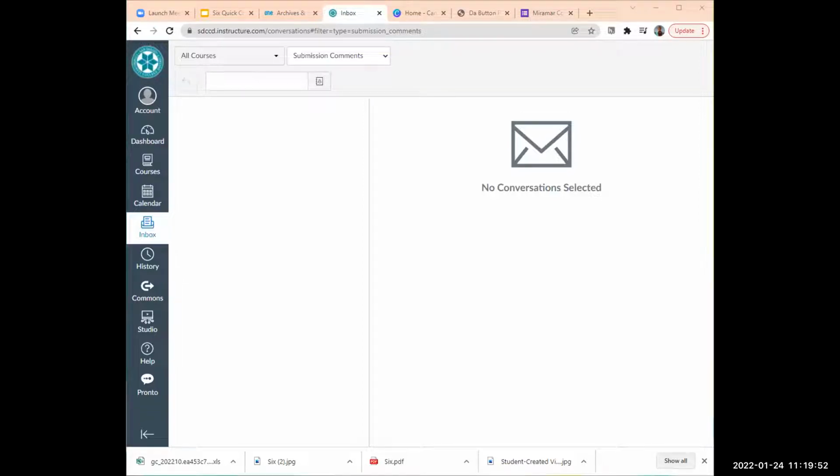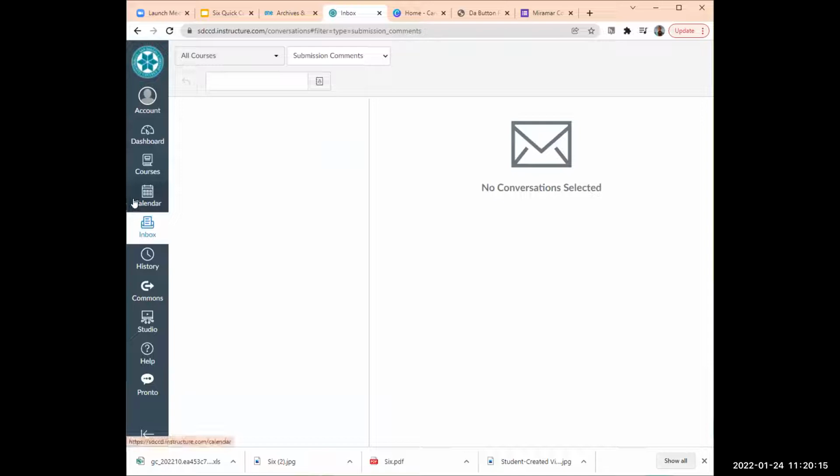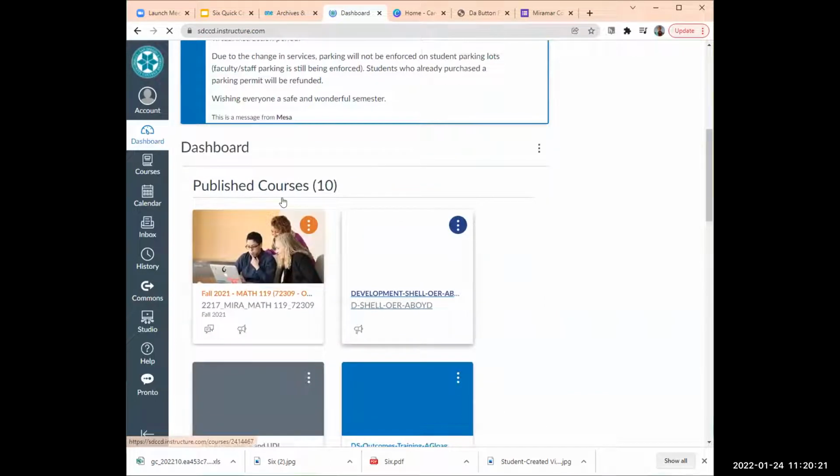Are students able to see submission comments the same way? I don't know. I think so, because I think they have the same setup for their inbox. But I got to check on that. Let me enter the student view and see if that will let me.